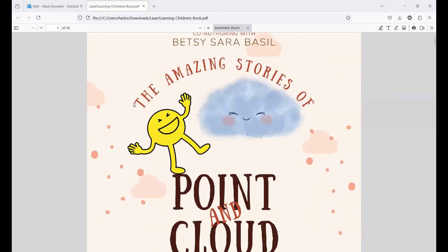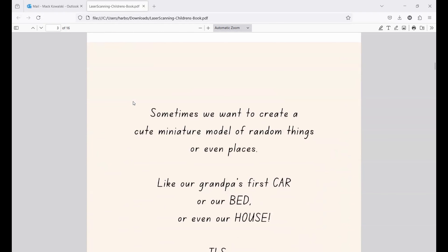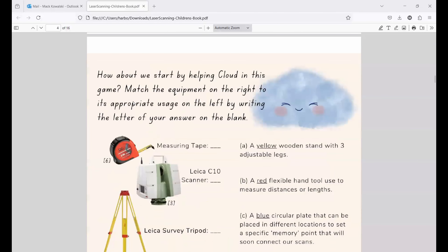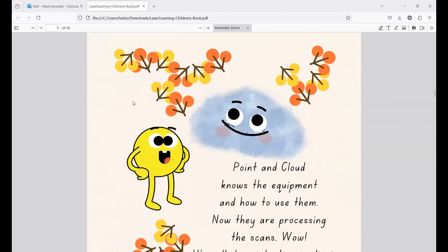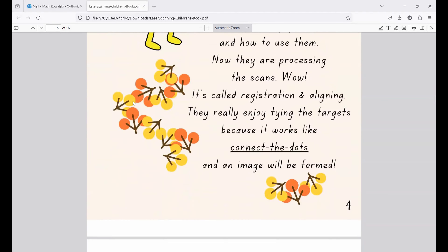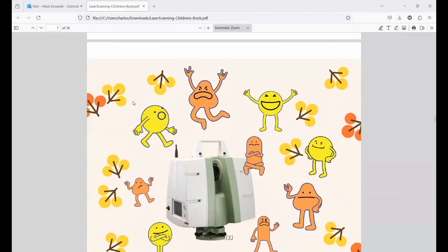I'm going to show you a project that Karina's students did — it's pretty awesome. A couple of her students did a children's book based on laser scanning. That's brilliant. One of the ongoing themes in the SAGES space is the invisible profession of geomatics and surveying — it's unknown. Why do people know more about being lawyers and engineers and don't know about surveying? Everything starts with land surveying and geomatics first — civil engineering, legal title, mortgage documents — yet somehow people don't know.